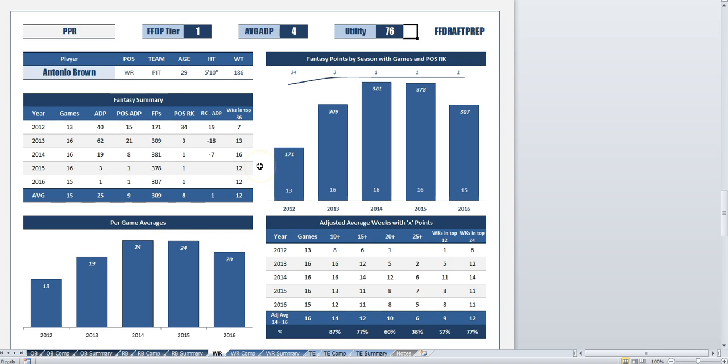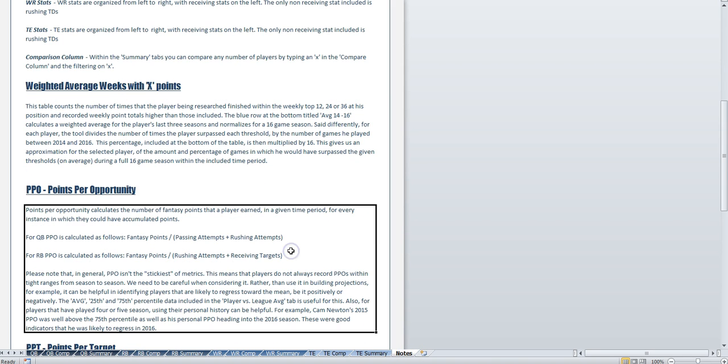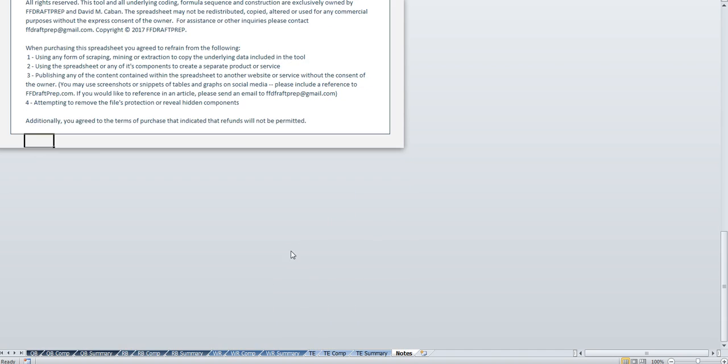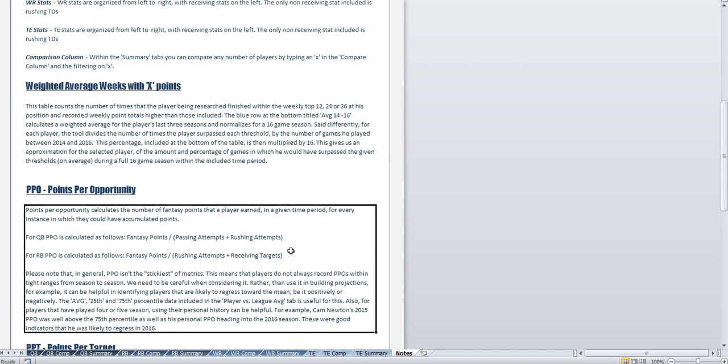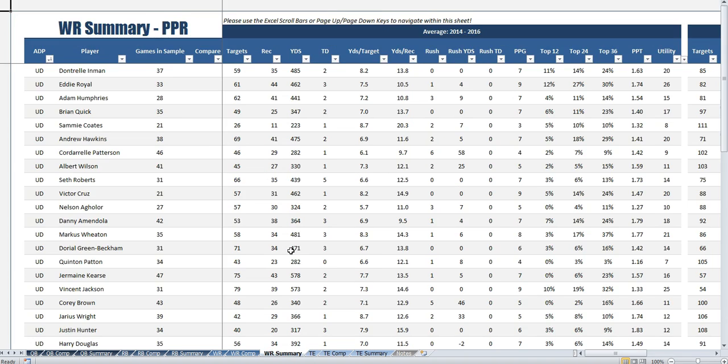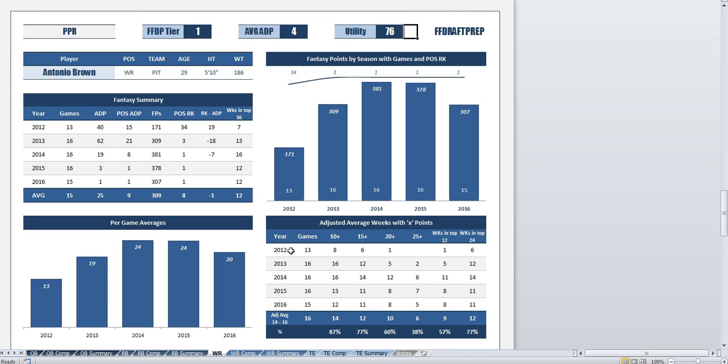So in this notes tab, you'll be able to read through. I break it down, and I break down some of the things included in here in more detail. But essentially, all you need to know is it's looking at the player's points per game. It's a formula that basically adds the player's points per game plus the percentage of weeks they finish in the top 12 plus the percentage of weeks in the top 24 times 1/2 in the case of receivers times top 36 finishes, the percentage of those weeks times 1/4.